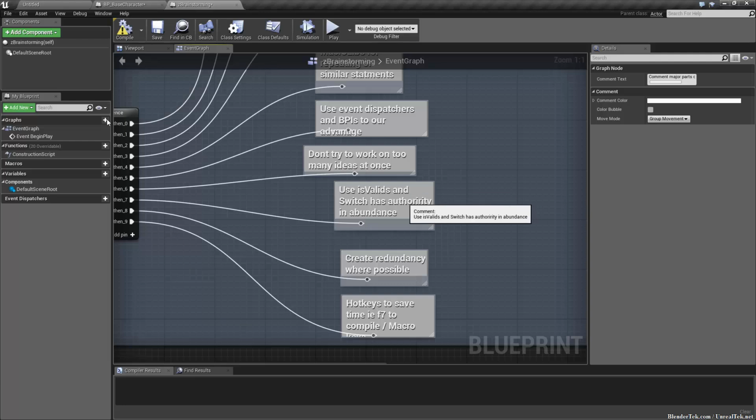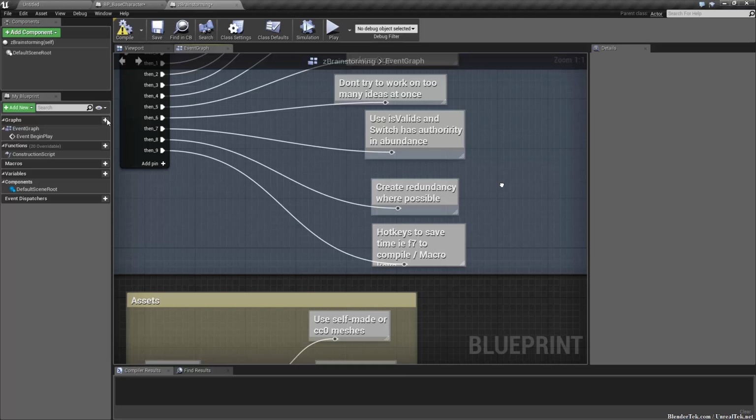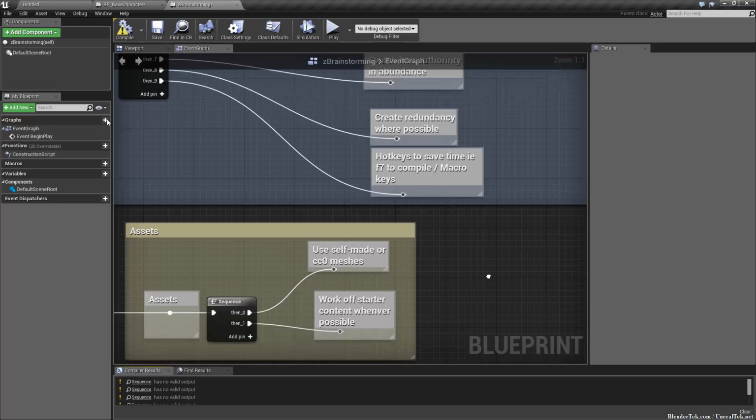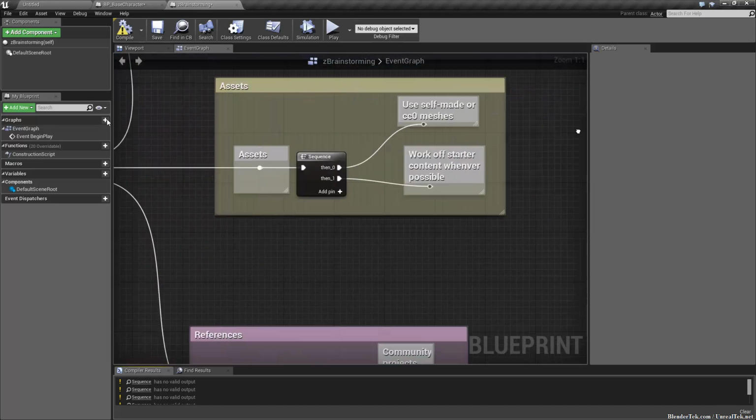We want to use isValids and switch has authority in abundance to make sure nothing will break, and it will throw errors if something's not working. Building on that, we want to create redundancy where possible. And we want to remember to use hotkeys to save time, for example, F7 to compile a blueprint, like so, and macro keys on my keyboard.